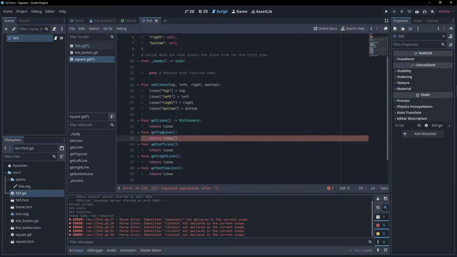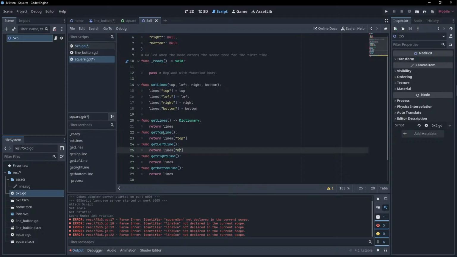Alright, what am I doing? Return lines. Right. Bottom. Beautiful.